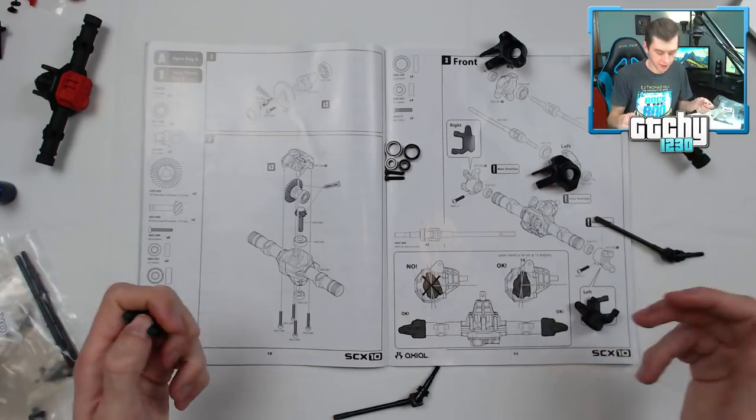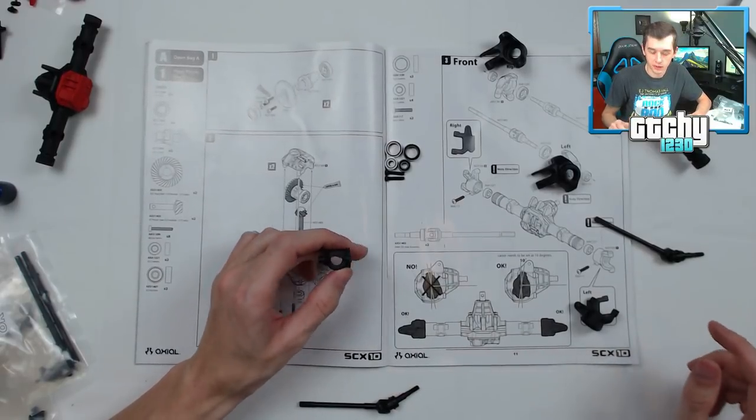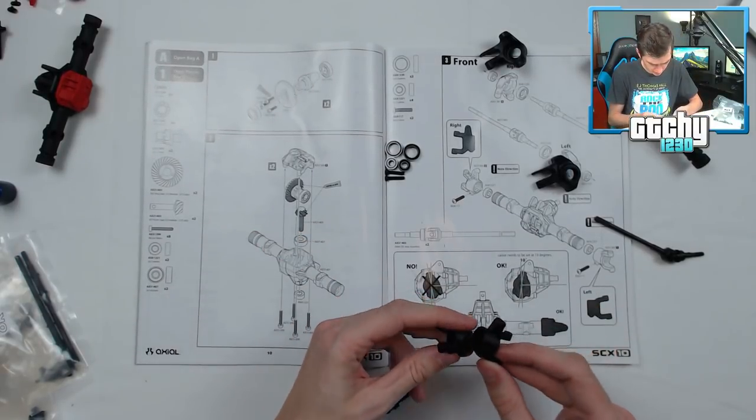What am I building? Take a look at the thumbnail, and that's what I am building. So, it's an RC Jeep crawler. You know. So, let me see.